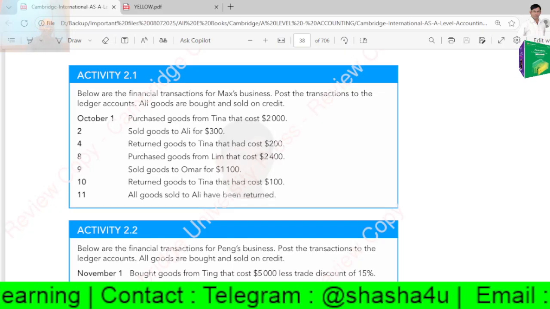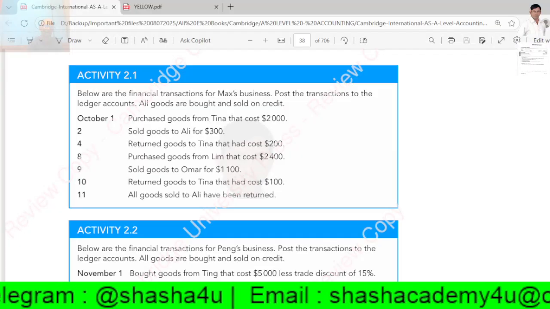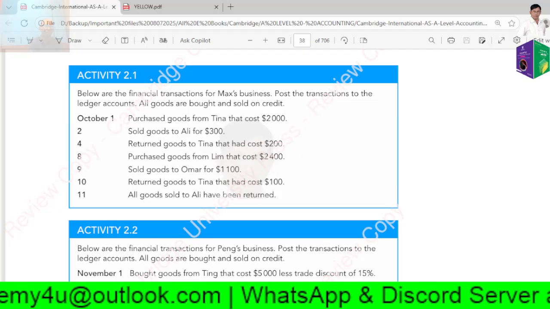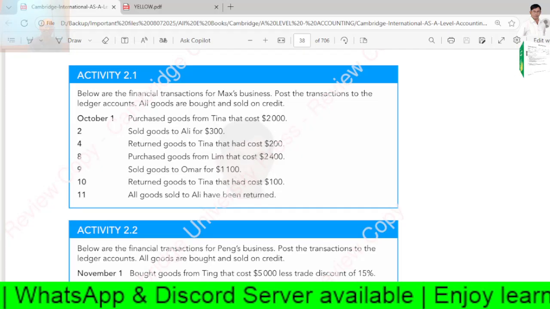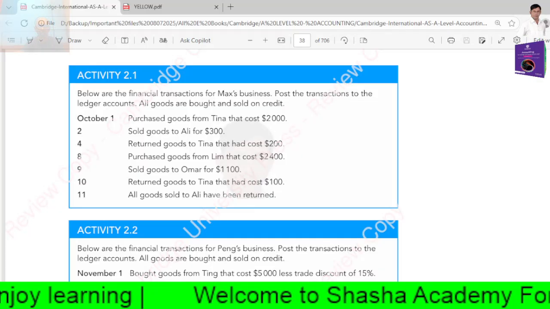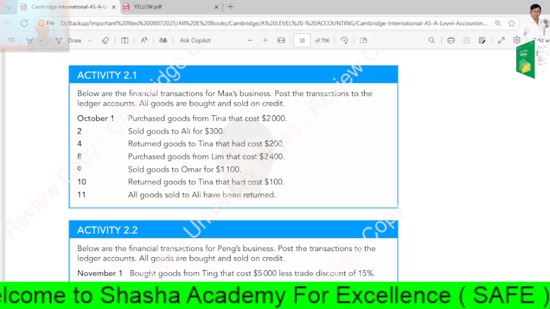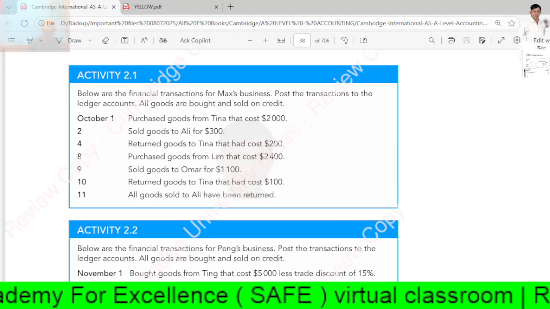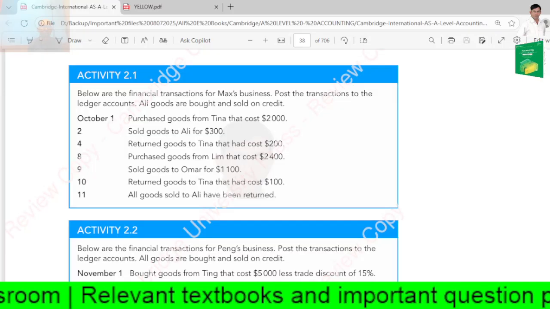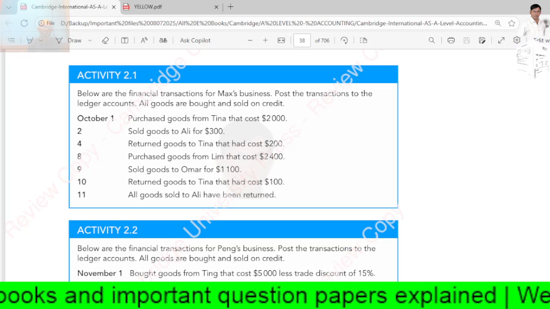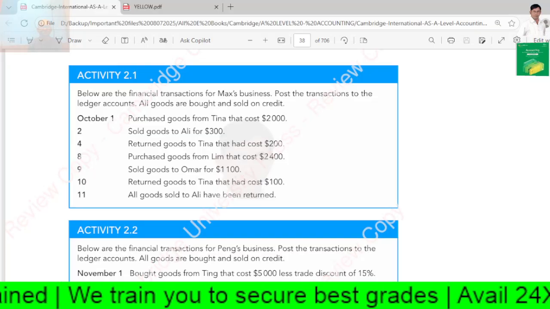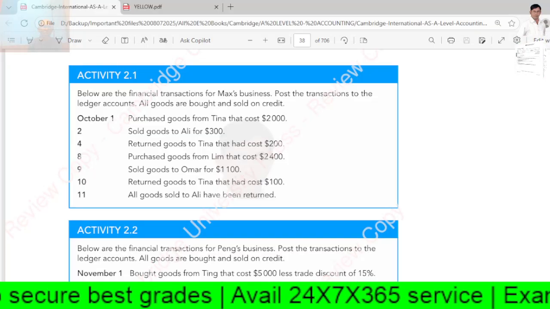Other than cash transactions, how to record credit transactions? This is credit transactions, where no money is being received or paid. So it was easier there to find out. If you would have found one part, the other part would have been easy. But here it is somewhat complicated. But it's easy if you understand the main concept here.